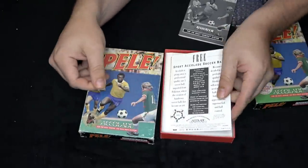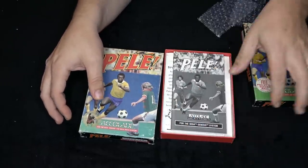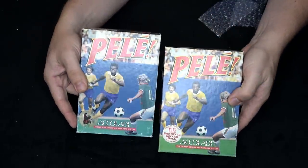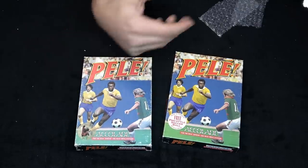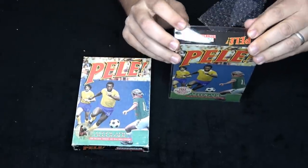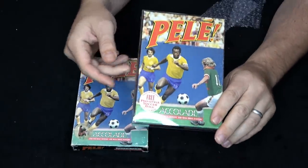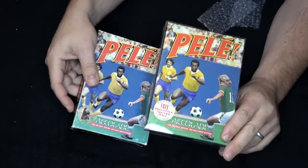Another thing I like to have in all my games is original packaging and all the goodies. It was nice to have this one complete with the sticker on the front box. I use protectors to keep my games — especially the cardboard box ones — in as nice a shape as possible. It keeps them from getting scuffed and is a great way to preserve your game carts and boxes.